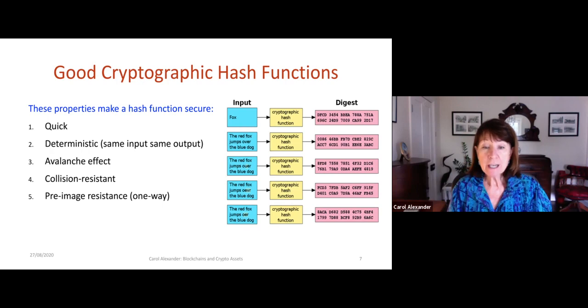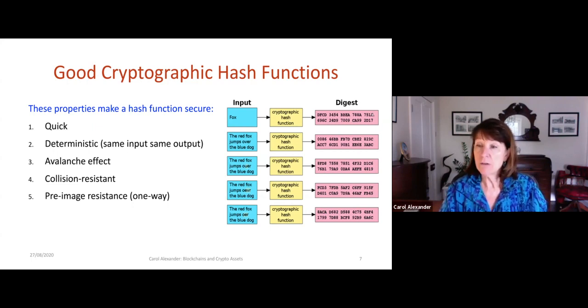And if I change a tiny thing, that's the avalanche effect, then I always get a completely different hash, or it's called a digest here. So here's an example of a 160-bit cryptographic hash function, because there are 40 hexadecimal numbers here. However long the message is, it's always going to be the same length of output. That's determined by the hash function. And you see these slight changes here with typos, you get completely different outputs. That's called the avalanche effect.